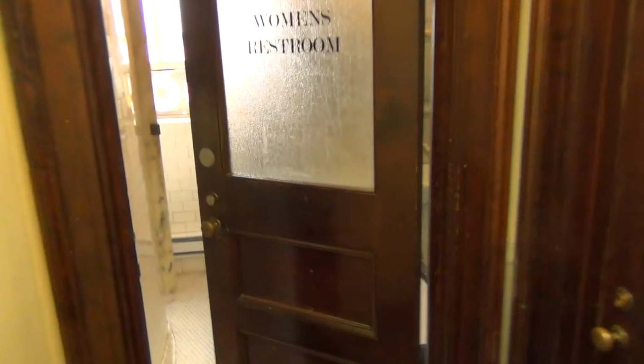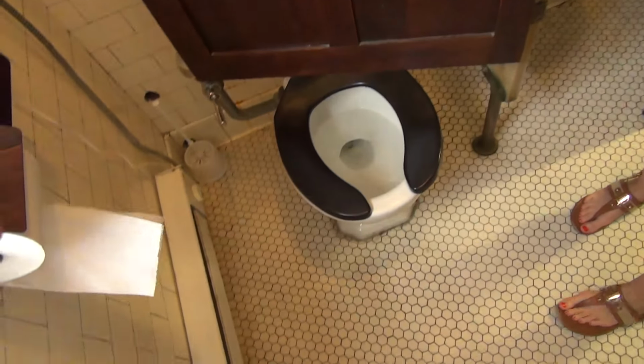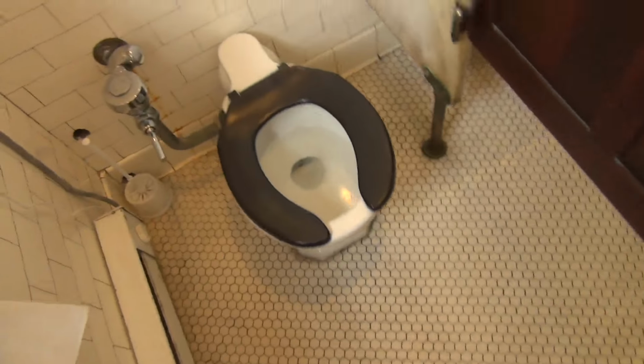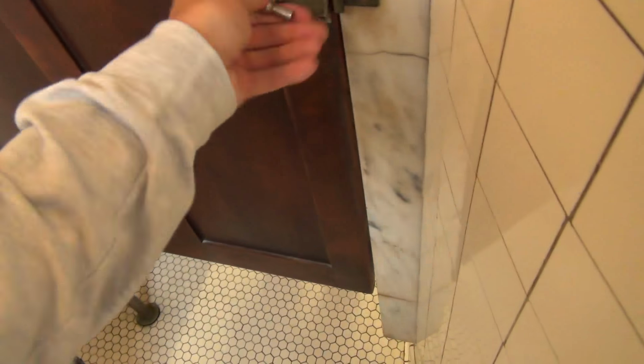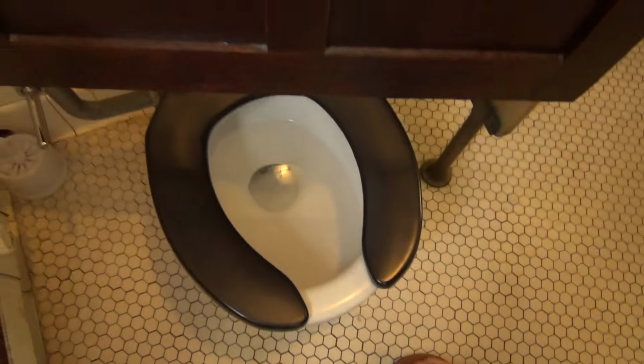This thing was first inspected in 1937. And now, here's the women's room, as I did check out. Look, you see how old this is. Wow, it's tiny too. It goes right over the toilet. Oh, it's got the open, occupied. Such a cute little sink too. So, how old is this toilet? Oh, it's original. Older black Olsonite seat too.